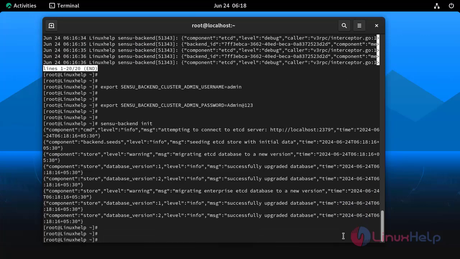The Sensu Web UI runs on port 3000 by default. It allows users to view events and alerts on Sensu. So we will allow the required ports through the firewall.